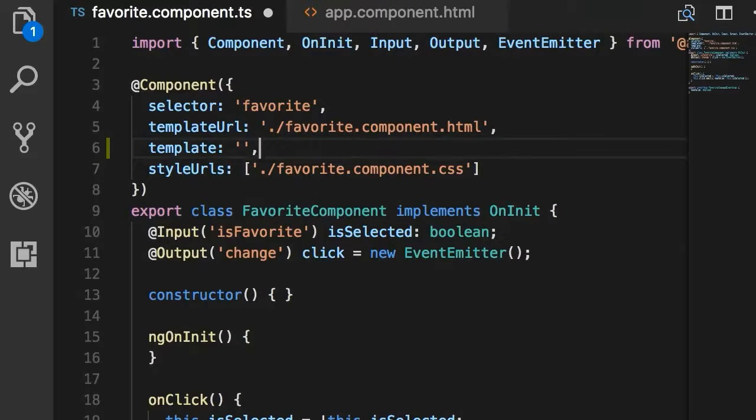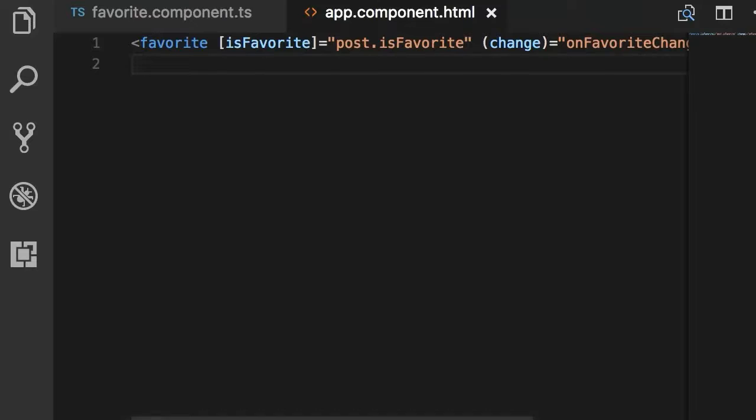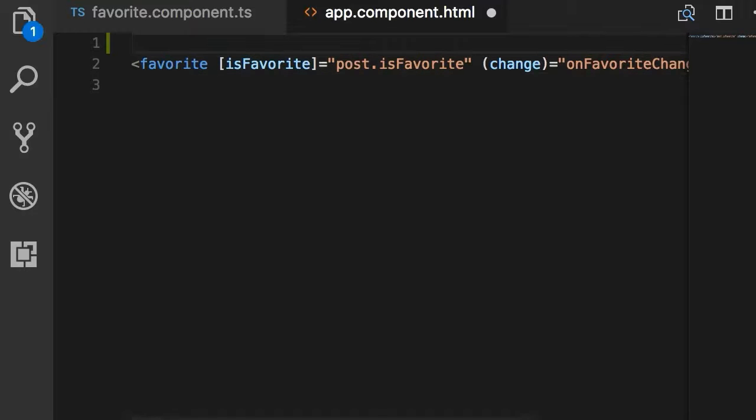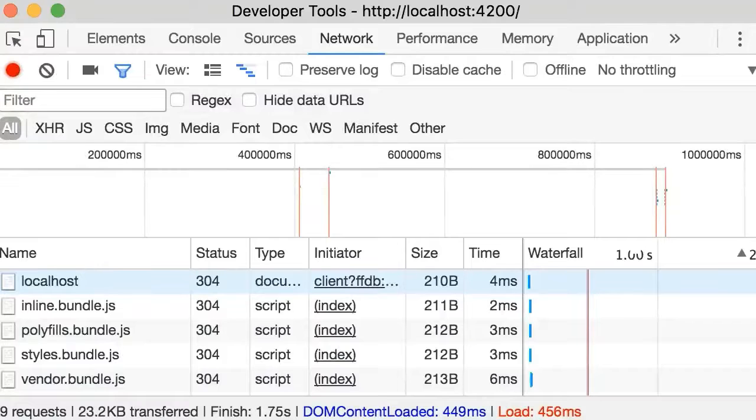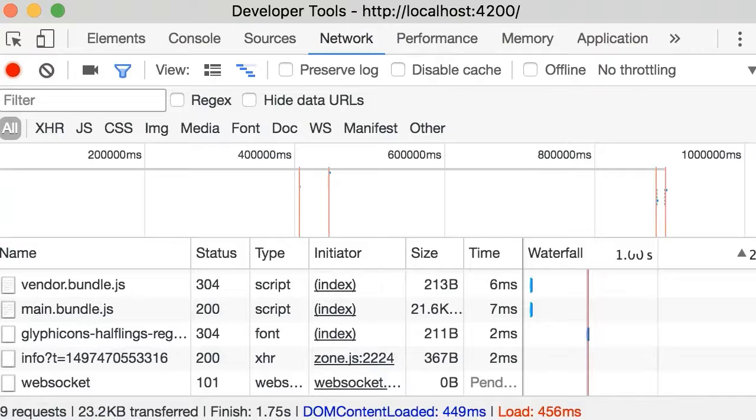Now let me show you one more thing about templates before we finish this lecture. So I'm going to delete this line here. Next, I'm going to go to app.component.html. I'm going to add a simple heading here. So hello world, right? Now back in the browser, in Chrome Developer Tools, under the Network tab, look, these are the requests to the server. So if you look in this list, there are no requests to any of our template files. So where are they? Our templates are actually bundled along with our source code.